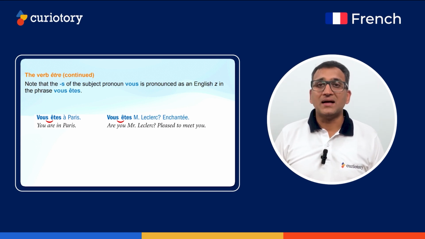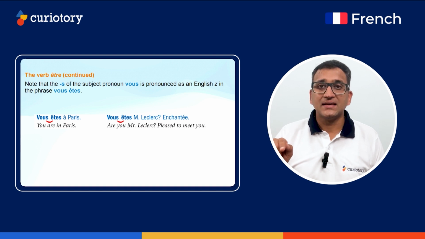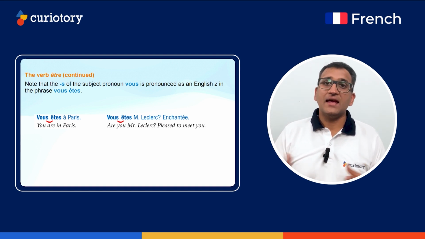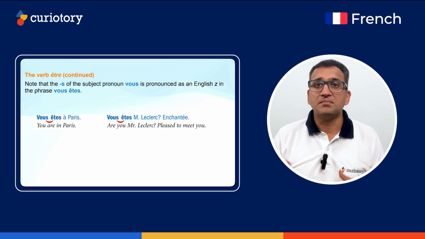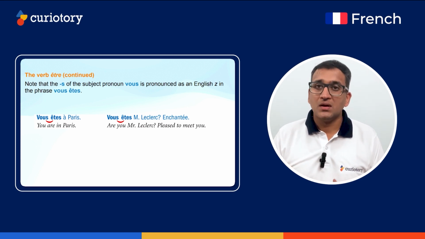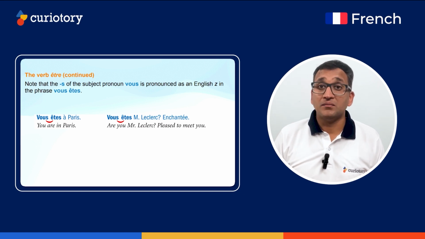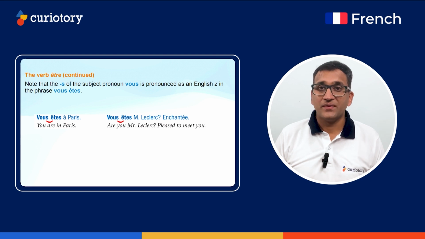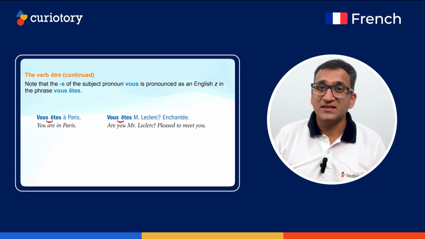Similarly, the short form of Madame is MME and dot, Madame. Fine? In English, you write Mrs., but in French, it is just MME, Madame. You got it? So, Madame Valerie, for example, or Madame Rashmi. It can be any name. So these are two examples for using the verb.